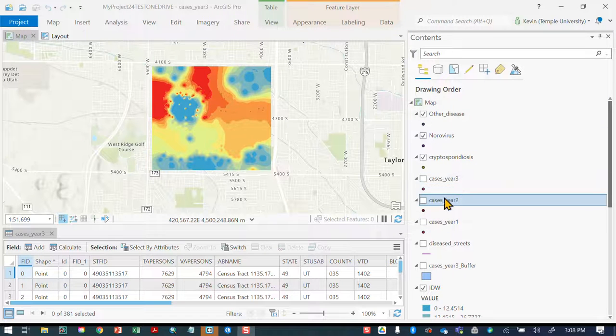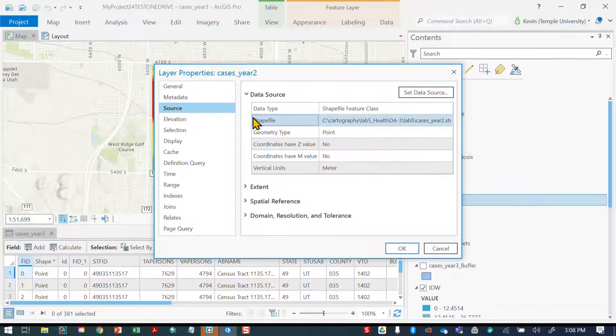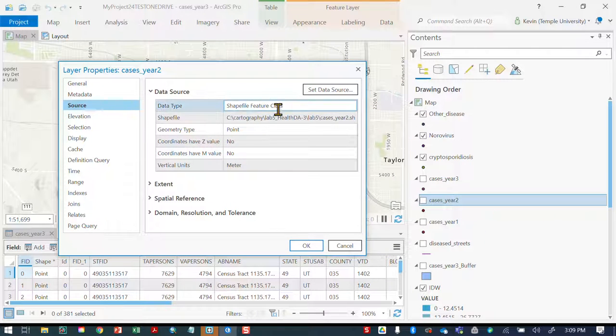I want to mention that you can find out where all your files are stored by clicking on the file, hitting properties, and then hitting source. And then it shows me that this shapefile called case years 2 is stored in a folder called cartography lab 5 GIS, lab 5 health data, lab 5, and then the shapefile is case years 2.